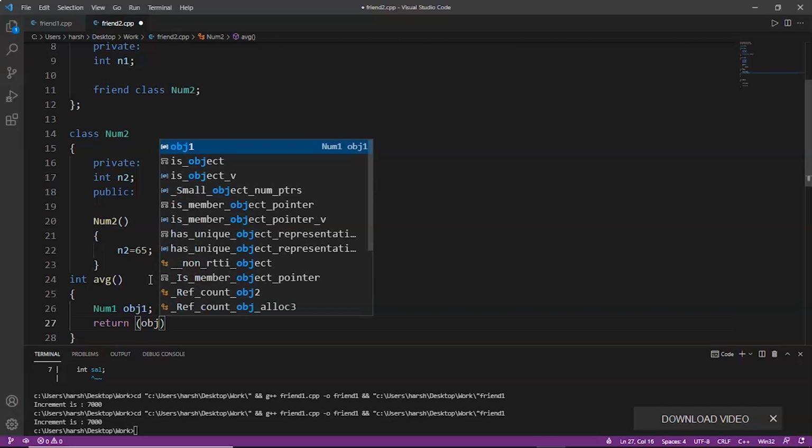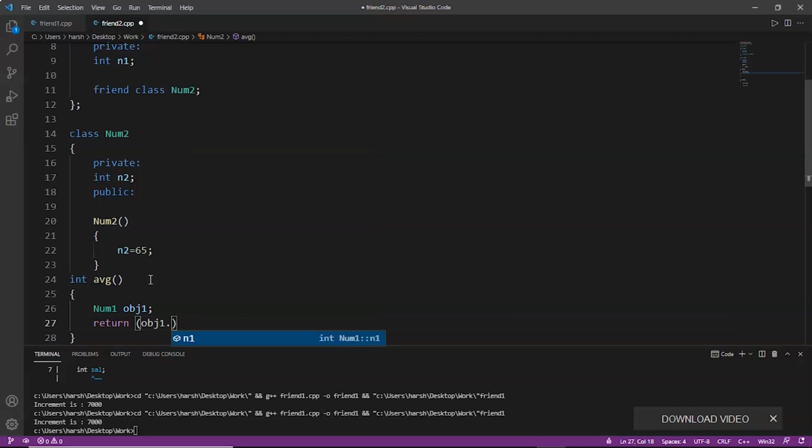So we'll write obj1 dot n1 plus n2 divided by 2. As we know that obj1 is the object of num1 class, that is why we have used obj1 dot operator n1, that is the name of the variable, plus n2 divided by 2.